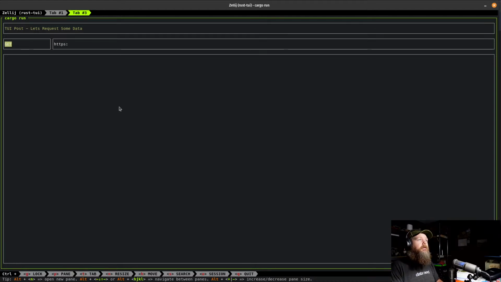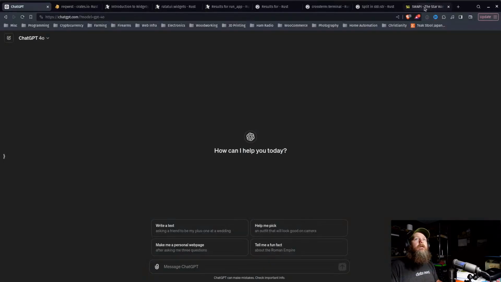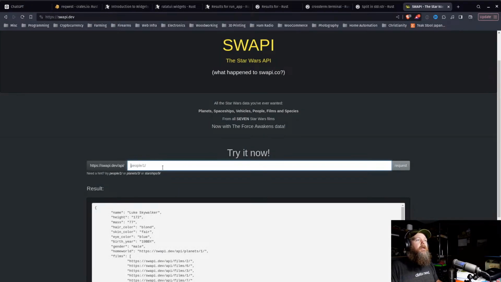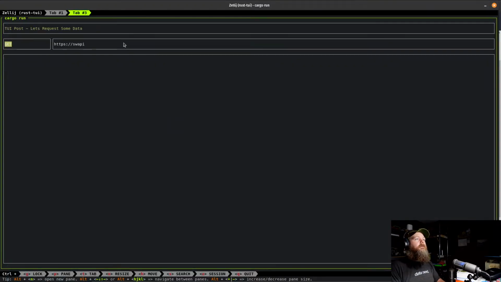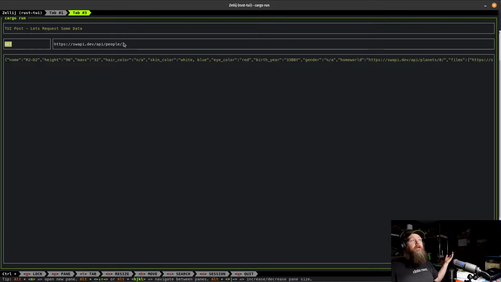So we do https://swappy.dev/API/people/ and there we go, and we got it. We have our result that's spit out here. It's not formatted fun, but it is there. We have a successful application.